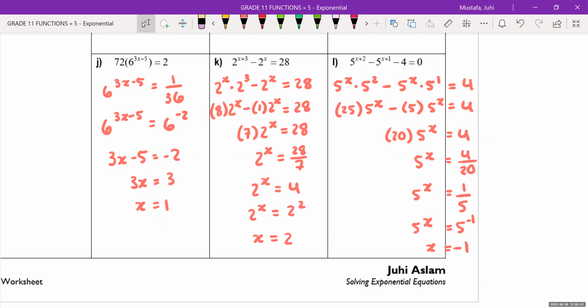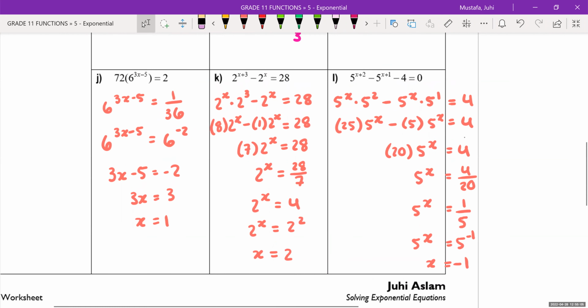Question? Oh, sorry, I thought I saw your hand up, Marju. Was that question a little bit easier now that you've seen question K? Yeah? Okay, great. So you'll be able to recognize it when you see it on the assessment. Yes, for sure. If I'm giving you a question like this on an assessment, for sure the bases will end up being the same.